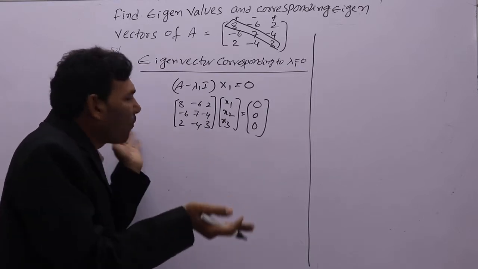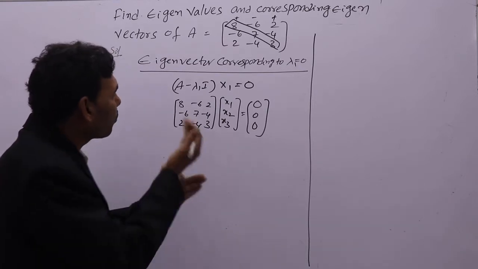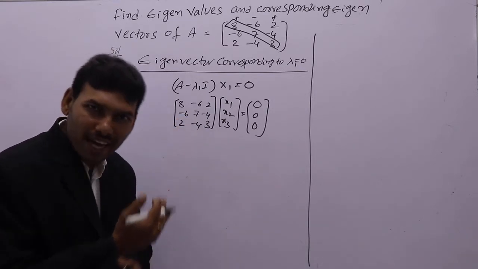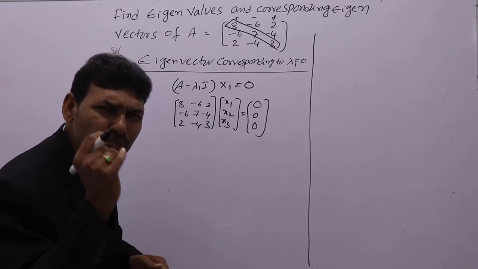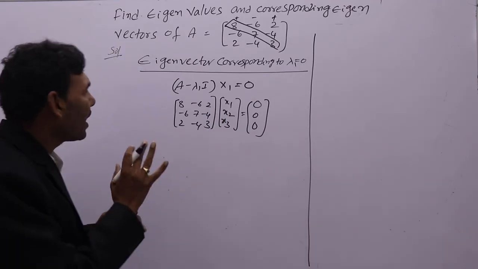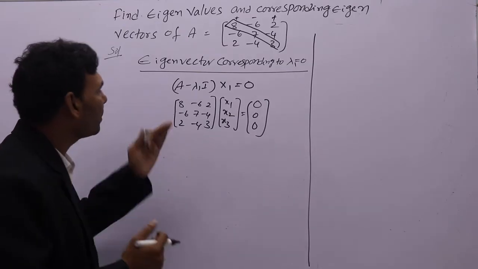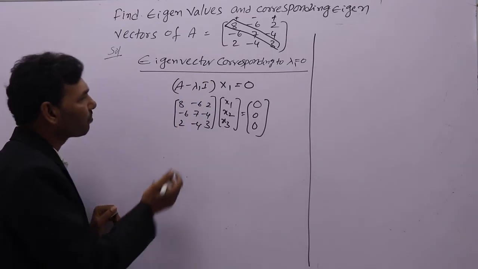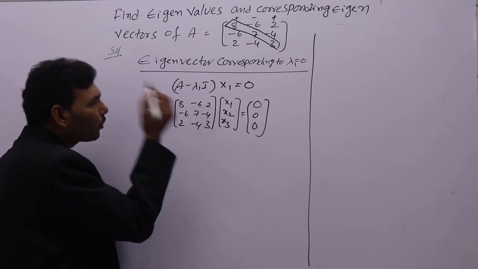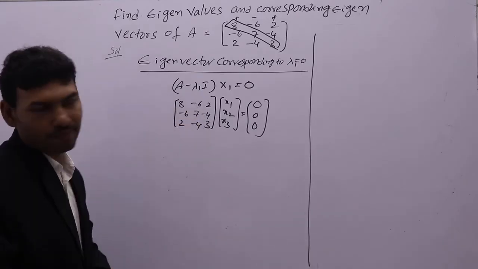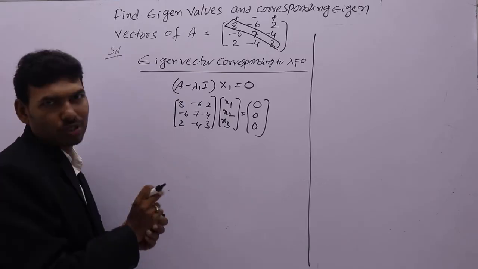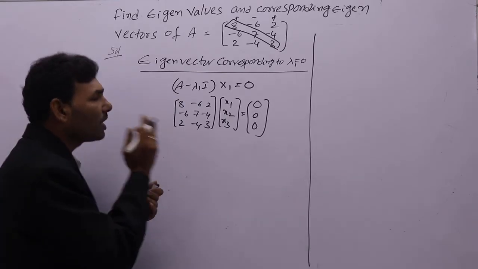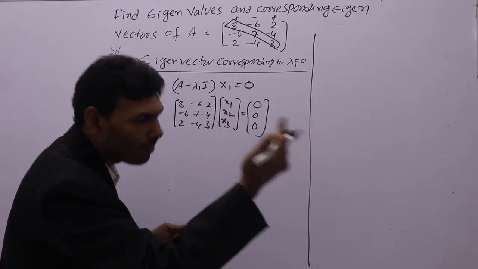I am not going to apply row operations here. I am not going to find rank here. I am not going to compare the number of unknowns with rank. Using one simple and easy technique, everyone can understand. From that we are going to find x1. Listen carefully. From any two rows of the A matrix, write any two rows separately from the second element to the end, like this.